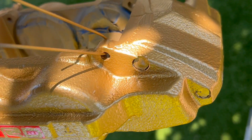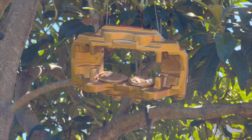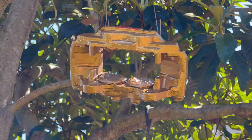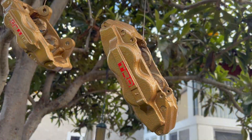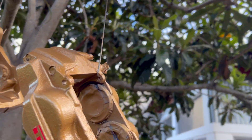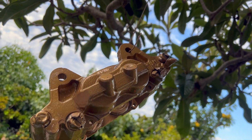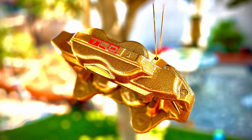We're getting close. Step five is the clear coat. It's basically the same procedure as the primer and paint — two to three coats of clear, waiting 15 to 20 minutes between each coat. This clear is high temperature rated for up to about 900 degrees, and it'll give the calipers that nice deep luster and shine we're after. Here are both calipers after being cleared and hanging to dry. I was a little weary about using gold paint, but seeing this final result has me really excited — the paint color looks superb with a nice luster, and the gold pops beautifully with the red logo.